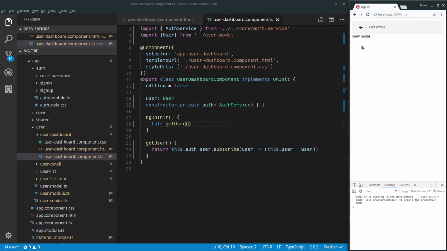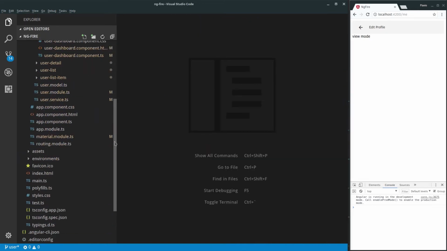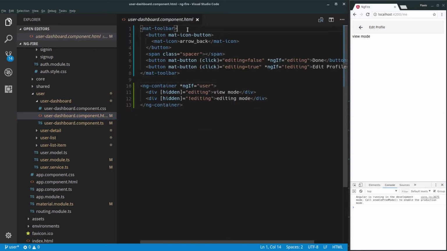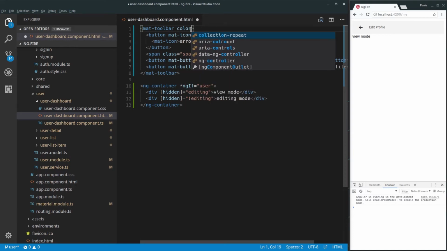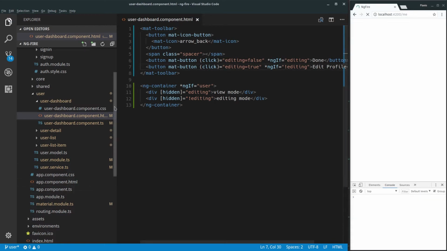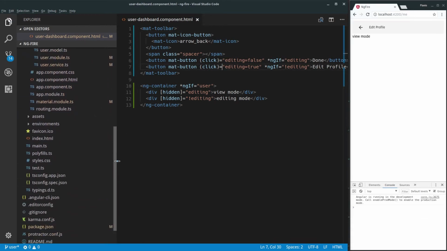Now let's add some styling to what you have in here at the moment. So the button will go to the other side. But before, let's talk about CSS variables. Although Material Design gives us some predefined colors, like if you give it a color in here, primary, it will turn blue. Although they give us this option, we might want to add our own color. And for that, let's use a CSS variable to predefine some colors that we can use across our app.